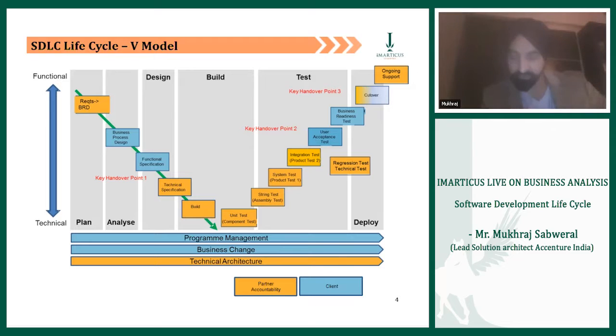How much is going to come from the software reconfiguration, how much is going to come from software reprogramming is something for which we need specification. So the functional guys will write the functional specification and the programmers will write the technical specification. A combination of these two will lead to the build cycle, which means functional configurators will change the software configuration. Programmers will change the basic programming itself. Once that is achieved, it goes into a simple unit test, which is basically a test for the code that you have written afresh. These three cycles are basically called the build cycle. Post design, guys, we step into build, which means we write functional spec, tech spec, build, and unit test. Your build cycle is complete.